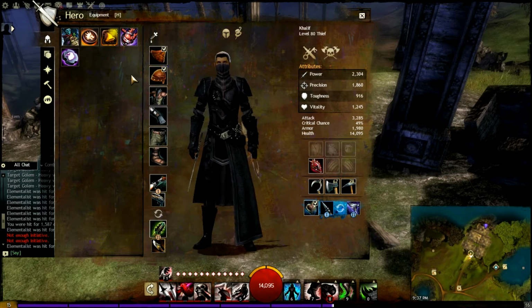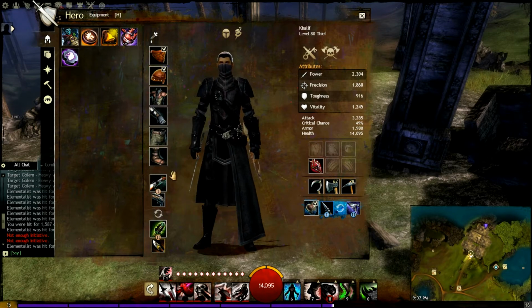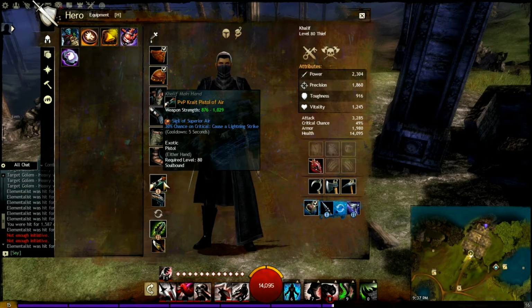oils and all that stuff that you guys have for War vs. World. You're perfectly capable of doing everything that you're doing with Runes of the Scholar with any orb that you can find. For our weapon sigils, one that we have is 30% chance on critical to cause lightning strike.